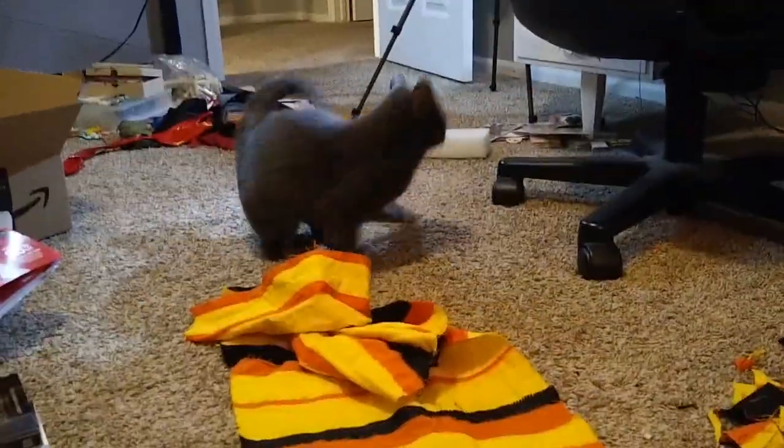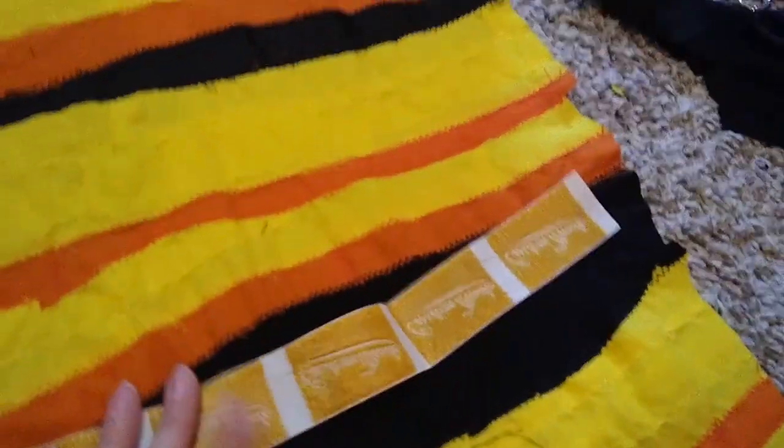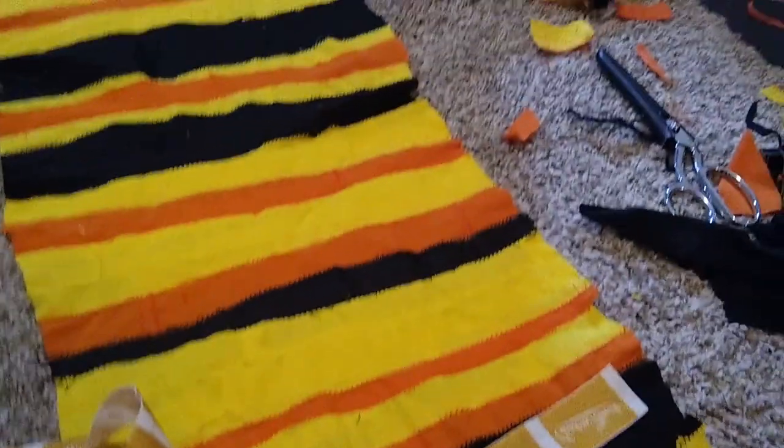They're the most fragile, and that way I get to use up this ribbon that I had no idea what I was going to do with. So, that's my plan.